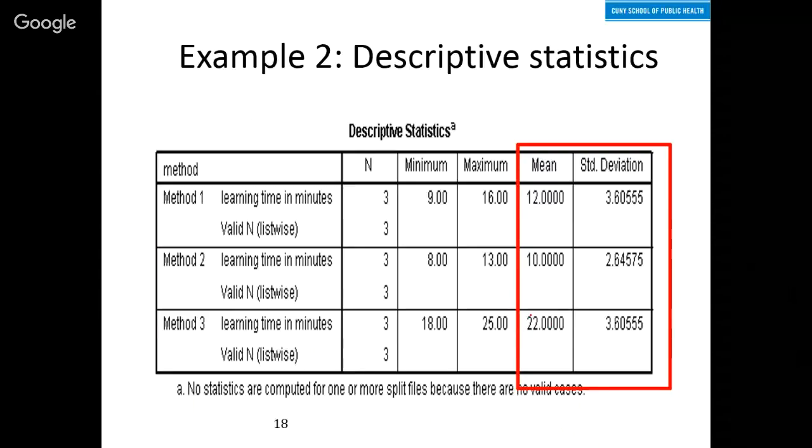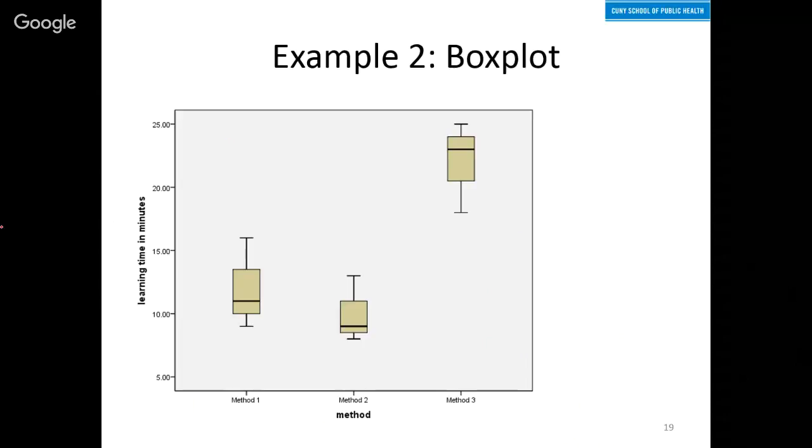But this, on the other hand, 22 is quite different. So this is unscientific, just taking a look, but it looks like maybe method 3 is a worse method than methods 1 and 2, because the completion time after that is quite a bit slower. It's a little easier to see with a box plot here. Here's the method 3 that looks like a lousy method. But without doing a hypothesis test, maybe this is an amount of variability that just taking 3 people, a different 3 people, will by chance have this different a distribution than another 3. Could happen.